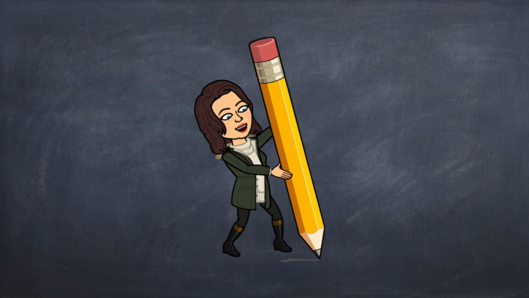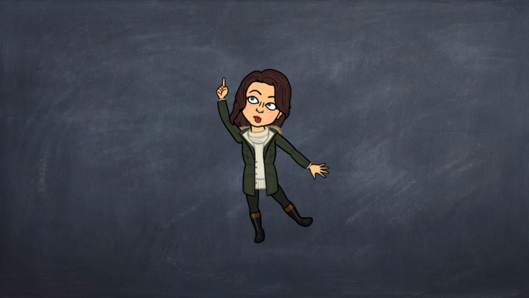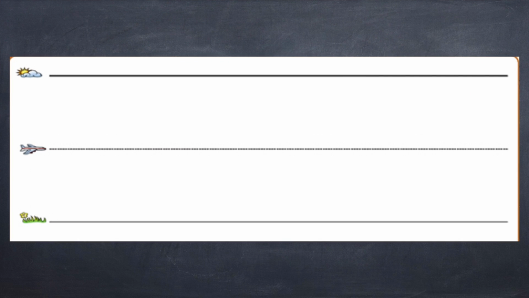We listened to the letter B. Let's practice writing it. If you can, grab something to write with and something to write on. If you don't have anything to write with, that's okay. You can use your pointer finger and trace the letters in the air. Let's start with the uppercase B. We will write it 3 times.